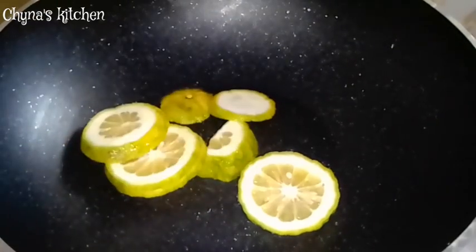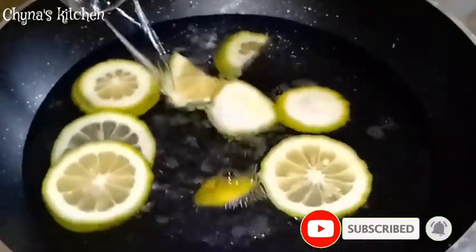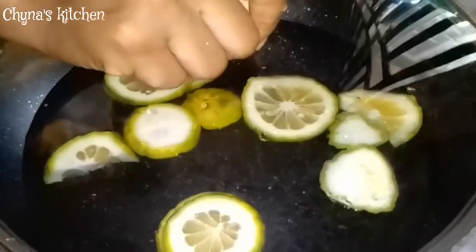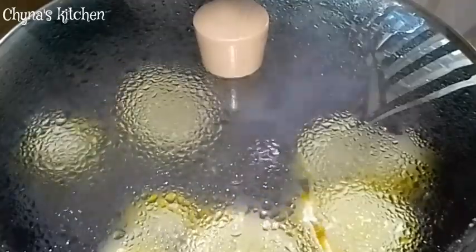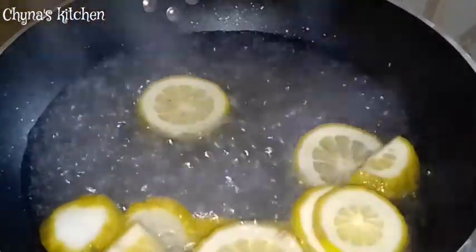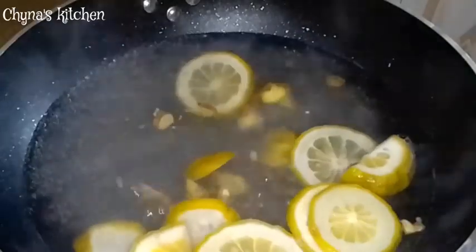After that, I put the sliced lemons in a saucepan and pour 1.5 liters of water over them. And then I bring it to a boil. This has been boiling for 5 minutes, and at this point I add the sliced ginger and boil for another 2 minutes.